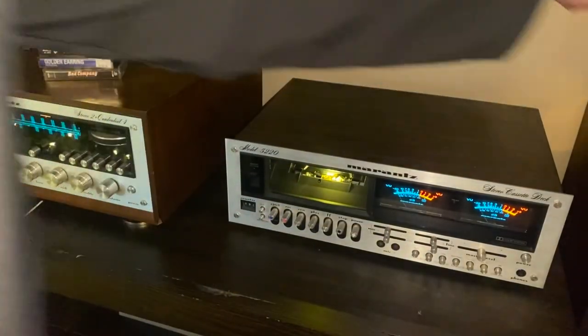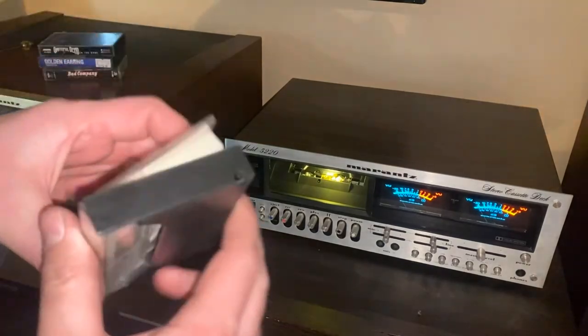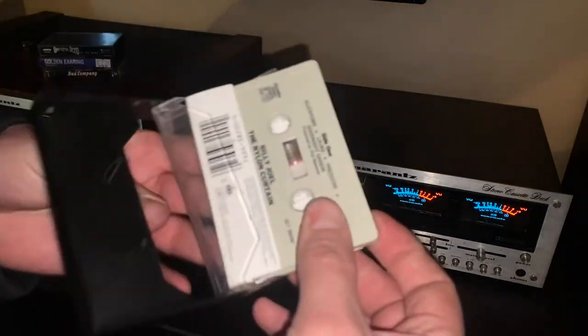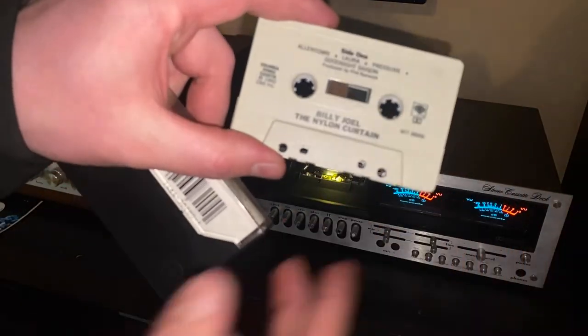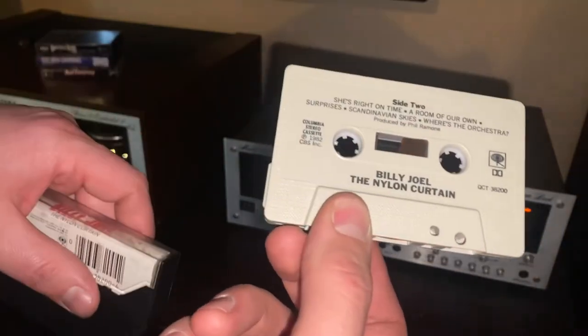Chances are, I'm not going to sit there and say that I know everything, because nothing could be further from the truth. But we're going to start with my man Billy Joel here. Everybody knows Allentown, right? Yeah, I thought so. Excellent album, by the way. Not a bad song on here.